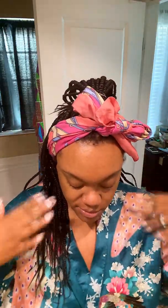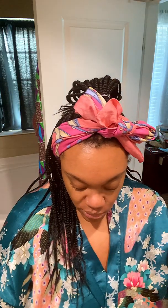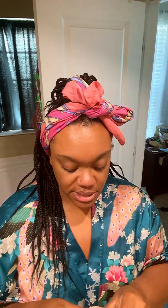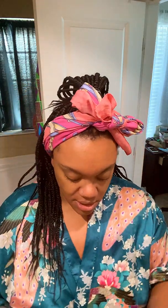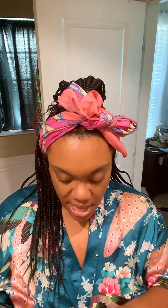Then I'm gonna start going in with my serums. I use 3 different serums. They're all from The Ordinary. I think all of them are under $10. So I use hyaluronic acid. I'm gonna use niacinamide and zinc. This is for the hyperpigmentation and dark spots that I have on my face. I use alpha arbutin. I think that's how you pronounce it. This also has hyaluronic acid in it.